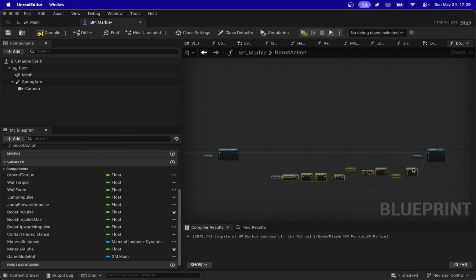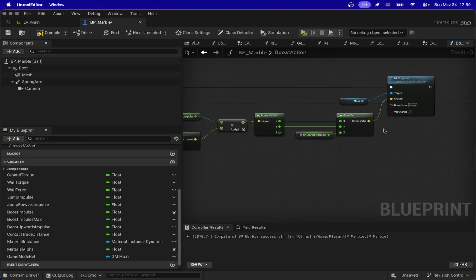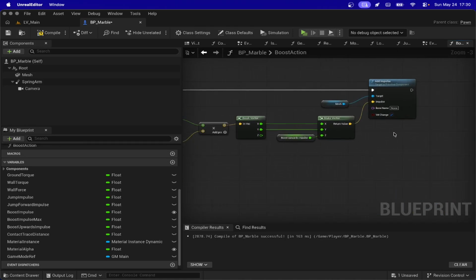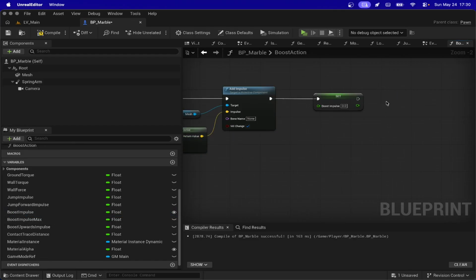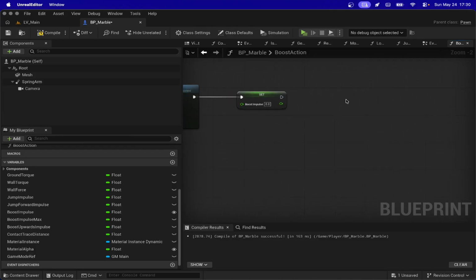After that, let's also be sure to set the boost impulse to 0. This will ensure that the boost will need to recover before the player can use it again. And this is where we're finally going to set the timer that repeats the restore boost function we wrote earlier.